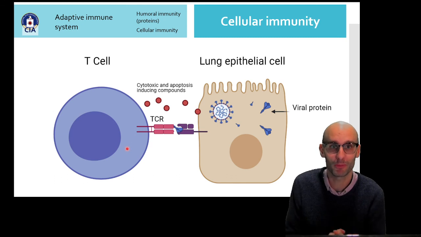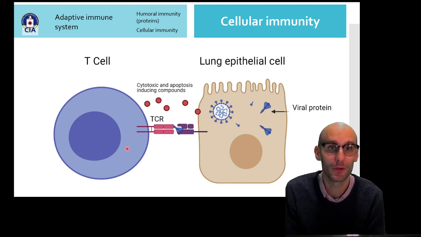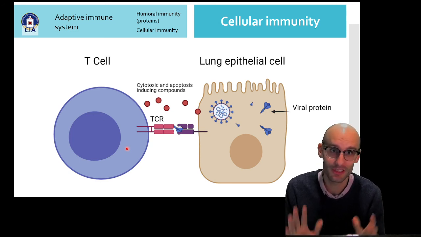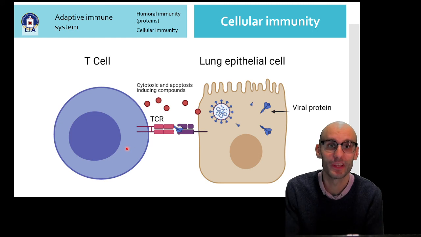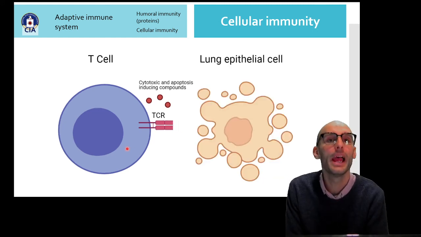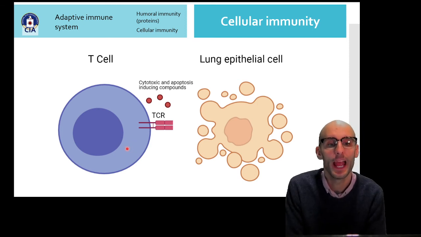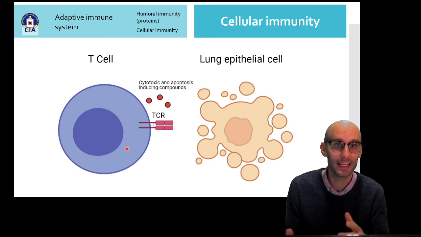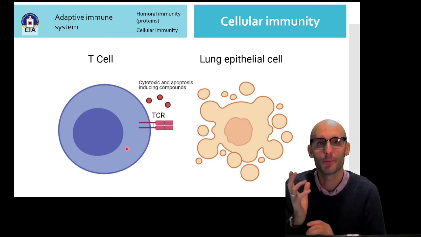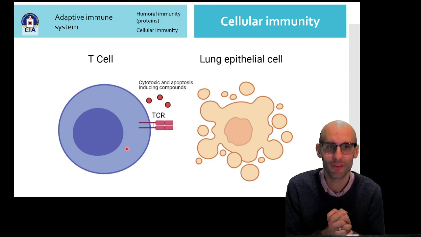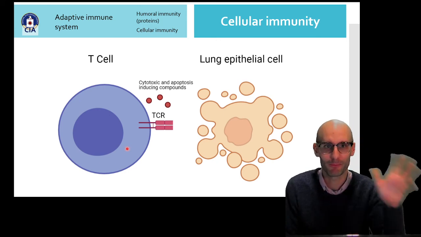So we remember apoptosis, programmed cell death. So it is now going to tell that lung epithelial cell, you need to die because you're producing viruses. You are just a harbinger of pathogens, so we need to kill you, right? So that cell will then undergo apoptosis and safely die and stop producing the viruses. So that's a really important part. So the T cells are attacking and killing any of your host cells that are producing viruses, and your B cells are producing antibodies.